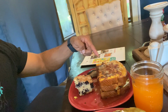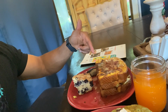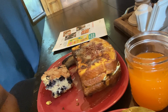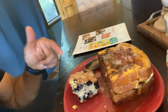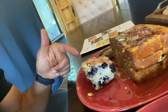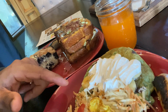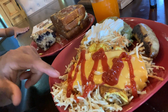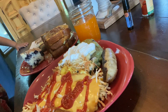So right here we have maple bacon French toast. It's bacon bits that were put into the egg wash. I made a maple bar glaze and then drizzled that over the top, added some cooked bacon bits. We have a blueberry crumb cake made by a good friend of mine. Chicken sausage #1. Then we have a chocolate chip coconut pancake with banana, and then hash browns, eggs, and cheese with a little bit of ketchup, and chicken sausage #2.